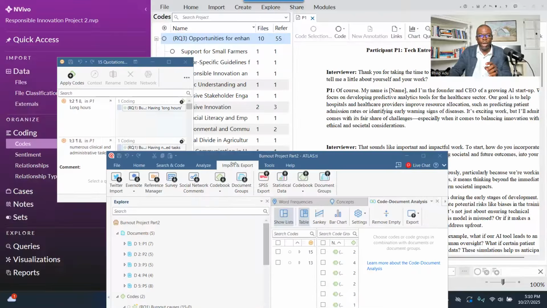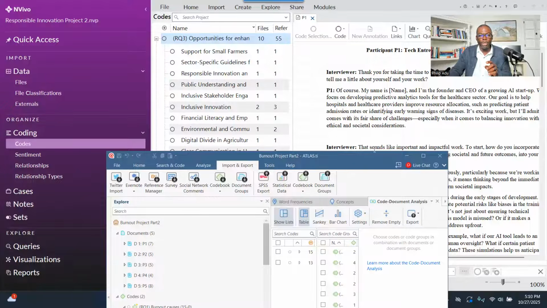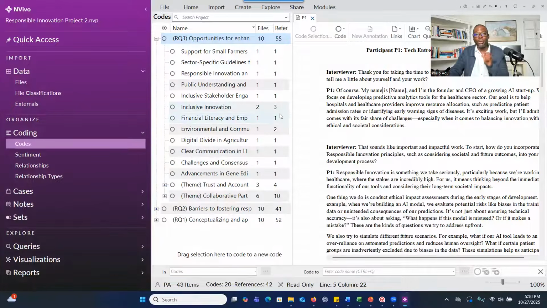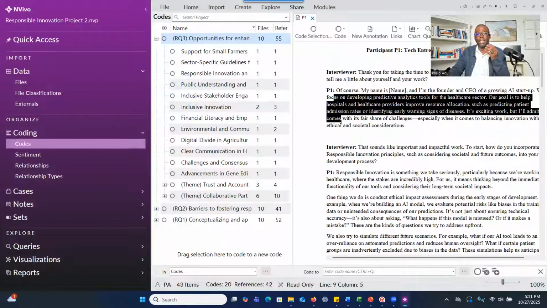Yes, especially when you have NVivo, it has an auto-coding function that can automatically go through all your data and extract information that is significant. But the limitation is that the information the system extracts may have nothing to do with your research question, because the system doesn't know your research question, right? So the auto-coding is not all that useful, but this one is very useful if you want to manually go through your transcript, identify information that is significant, and develop codes and themes to address your research question.